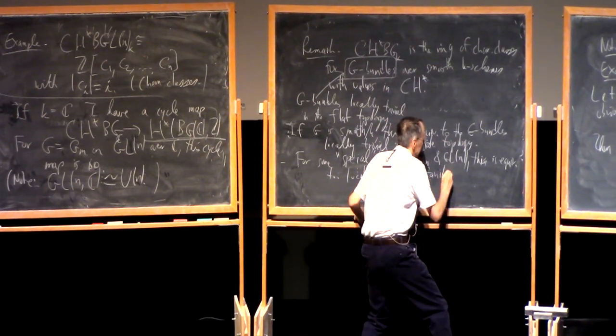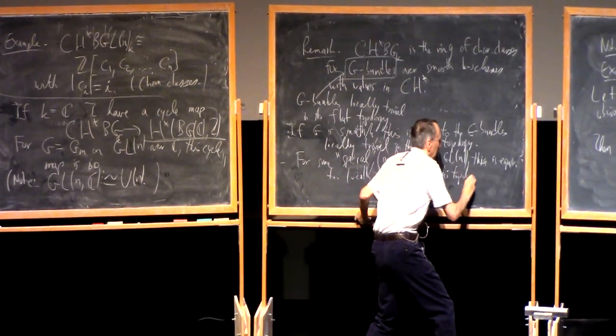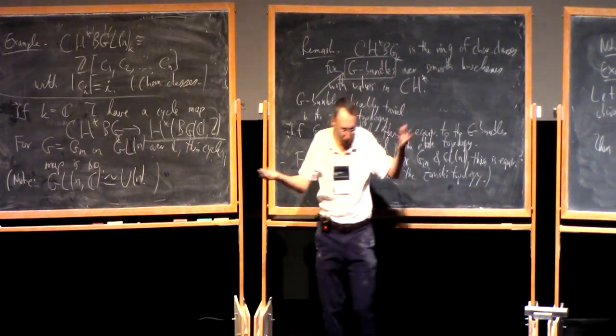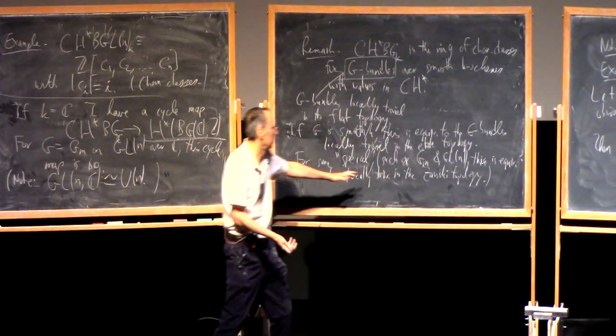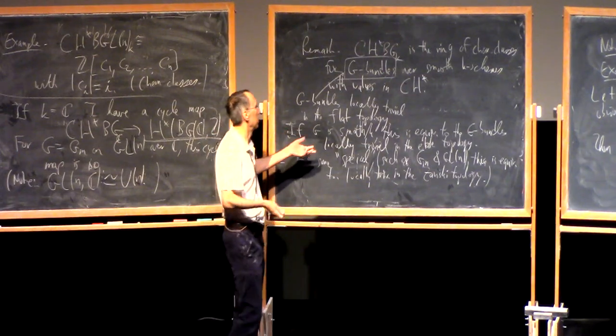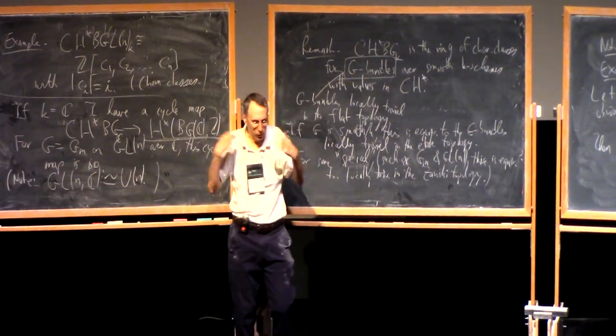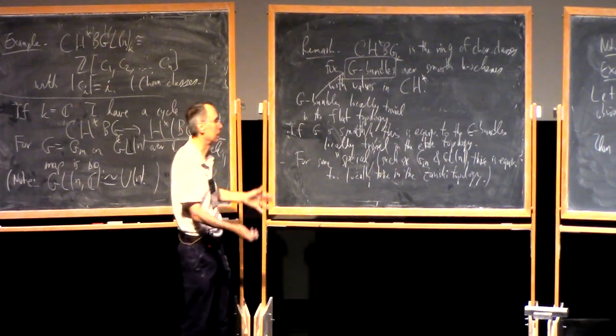So this is the fact that I mentioned that for vector bundles, there's kind of only one notion of vector bundle. If you define a vector bundle in a very general sense, it turns out that it is automatically Zariski locally trivial. But that wouldn't be true for groups in general. For groups in general, what's relevant here are G bundles in the most general sense. And I would argue that's the most interesting sense.